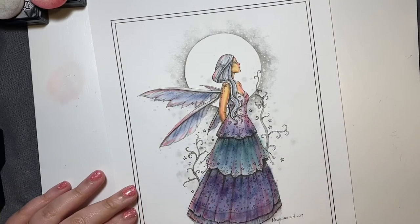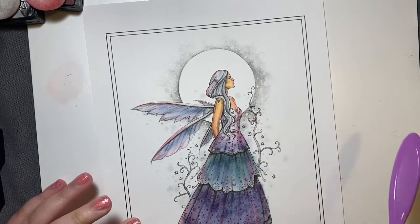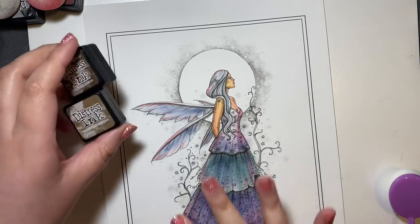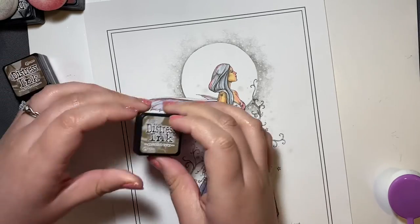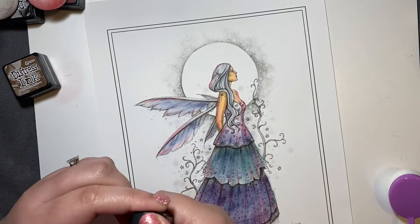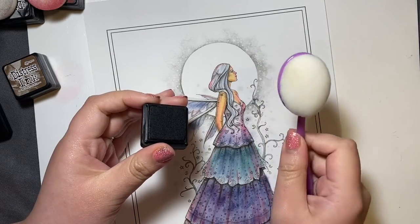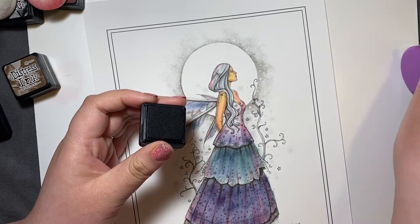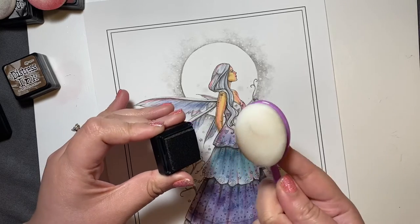Okay, now I'm going to be working on this picture and we're gonna do this little corner. I want it to look very dark, so I'm going to do a full layer of gathered twigs. And this is the cool thing also about distress inks is that the colors mix in very well. I'm gonna get this big brush to do like a wash of color. You could do it with these tools, but just for time, I'm going to do it like this.